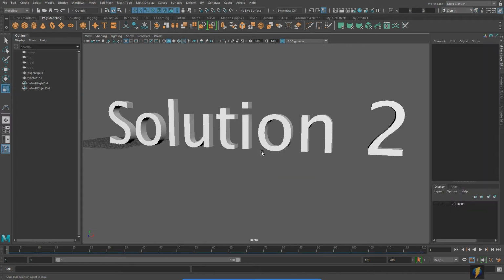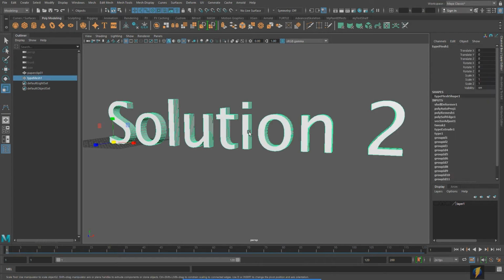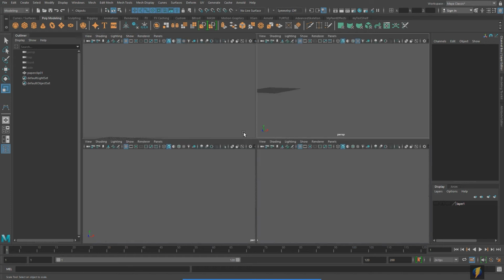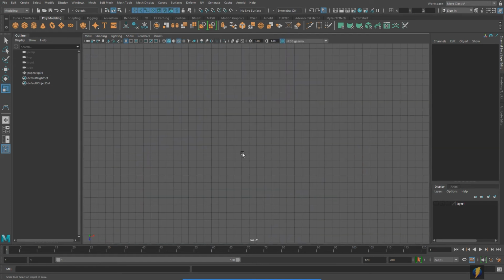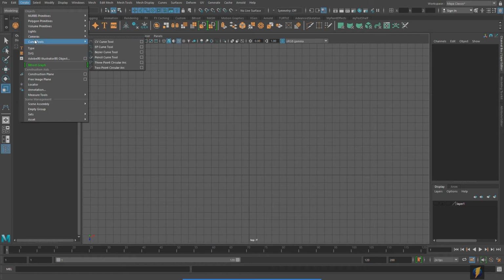So now let's take a look at solution number 2. And for this one, I'm going to approach the problem a little bit differently. I'm going to use CV curves. So to create a CV curve, you go to Create, Curve Tools, CV Curve Tool.